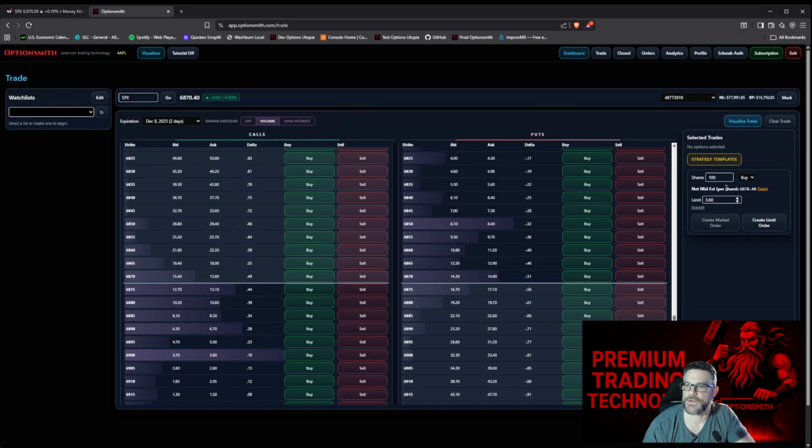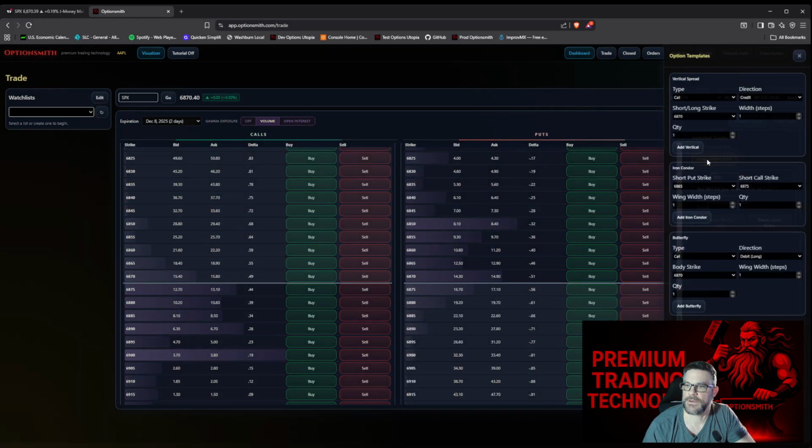Now I'm going to clear this trade just to show that these can be added quickly. If you click Iron Condor, you can set the strike that the Iron Condor will have for the short part of the wing on the put and also the call, and the wing depth and all that.